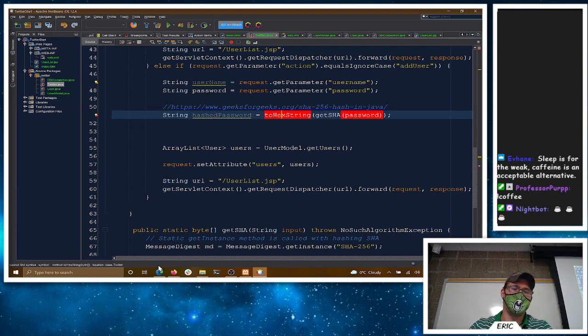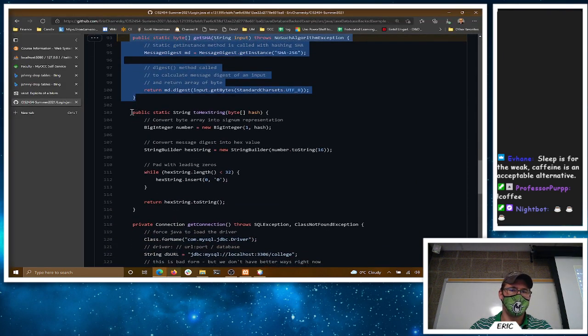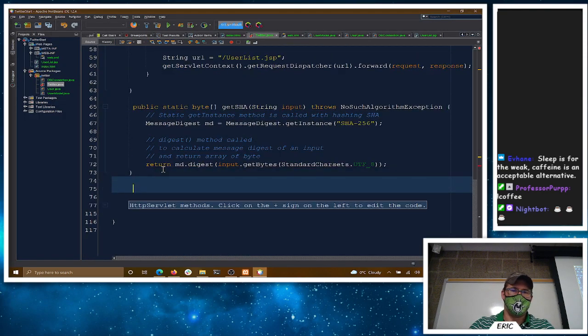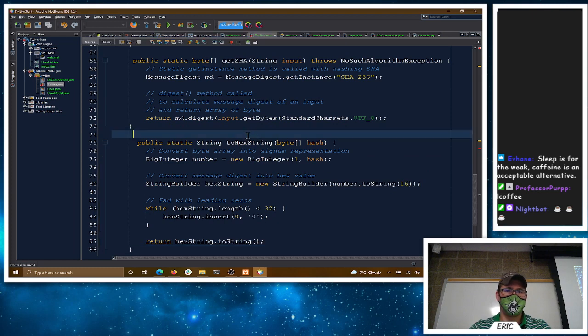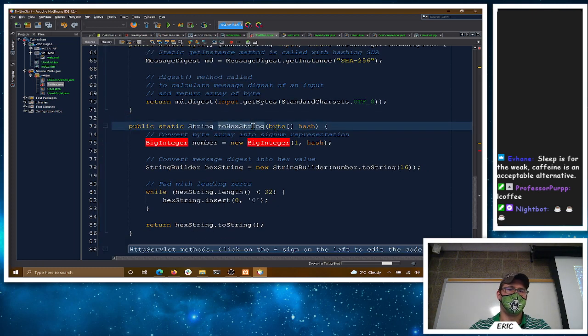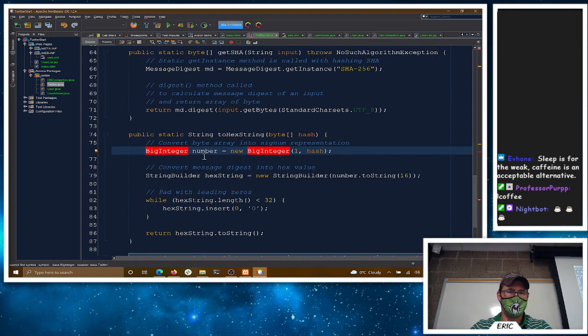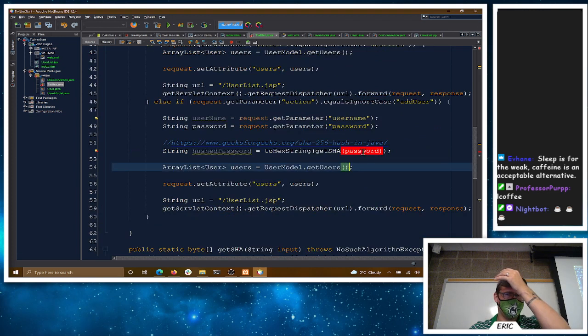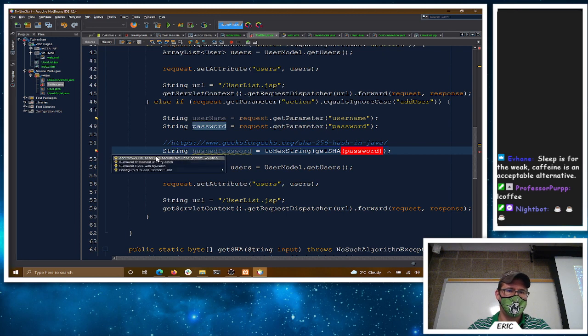To hex string. Oh, goodness, I missed the other one. All right, so to hex string. We'll copy that one too. Okay, given a bunch of bytes, and we'll go do this thing. Sure, we love it. Big integer. Why not? Given the password. And then this may or may not crash. Sure, we'll try and catch.